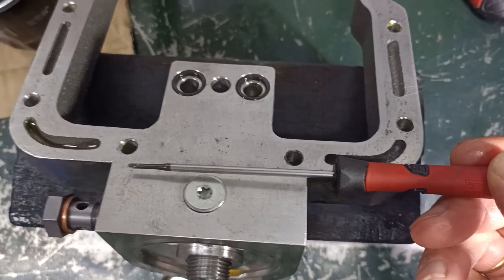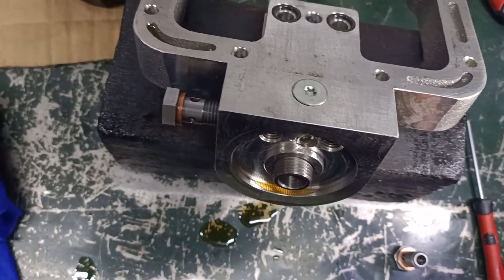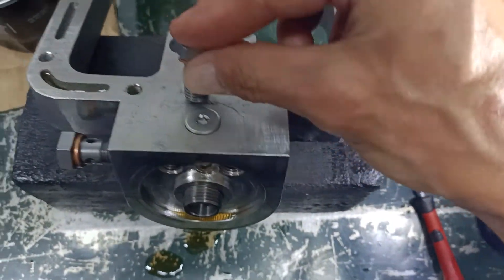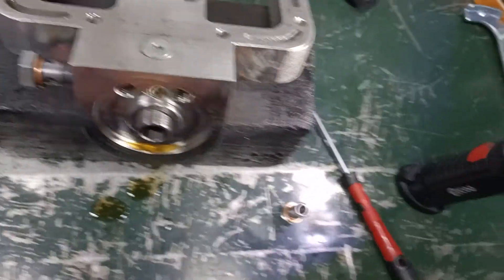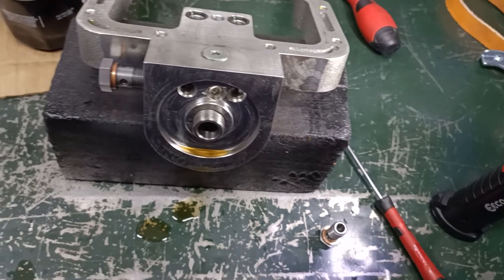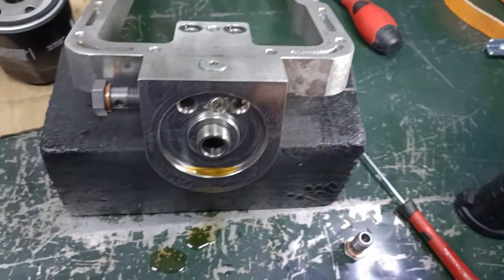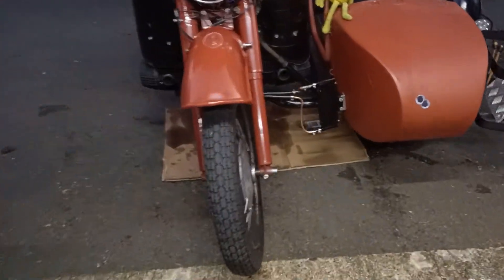That is where the engine block lives, right there. I could get a 10mm banjo bolt — one of these into the top — with a smaller banjo, and it probably would miss, but I can't see it being right or being the way it's meant to be. I'm stumped really. I'm going to have to put it back on with the blanking bolts in and just leave it for the time being — take the cooler off, take the pipes off, just have the blanking bolts.